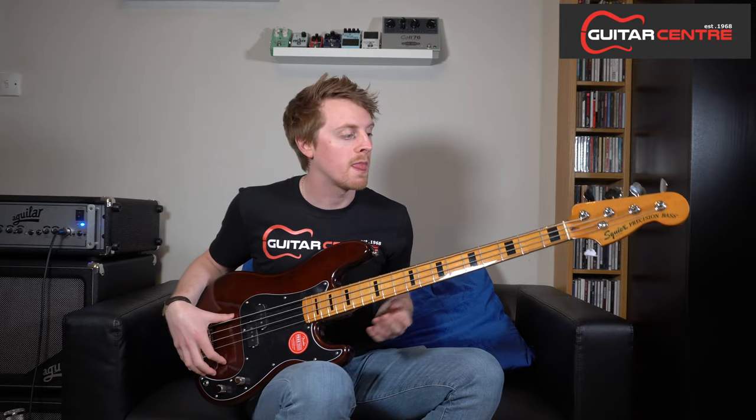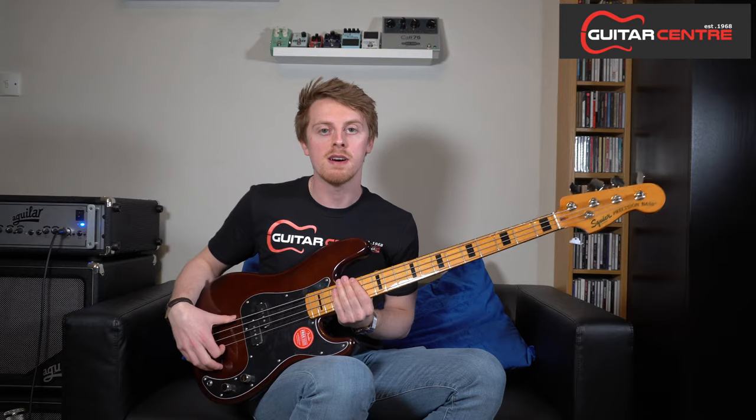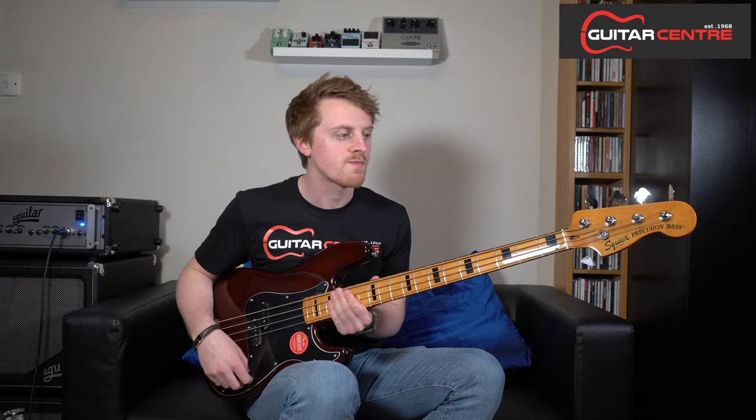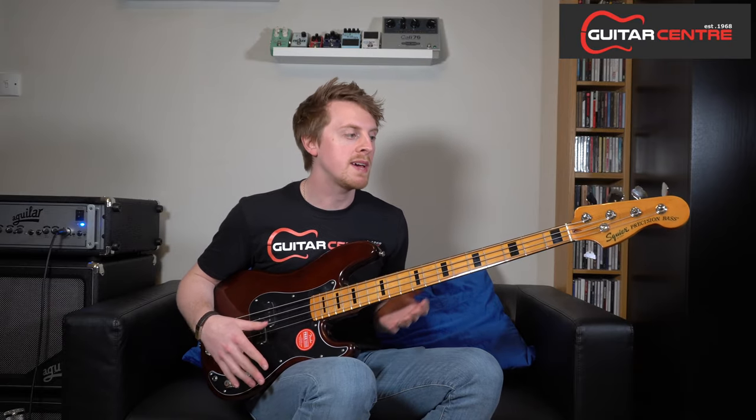This is obviously a Precision Bass, and I love the fact that it's a Classic Vibe. I think the vibe part is really important with the Squier range because you're not getting a recreation of a vintage style instrument. What you're getting is some of the vintage features and some slightly more modern features coming together to make a bass that is both practical for modern use and modern players, but has some of the cool aspects of a vintage instrument.